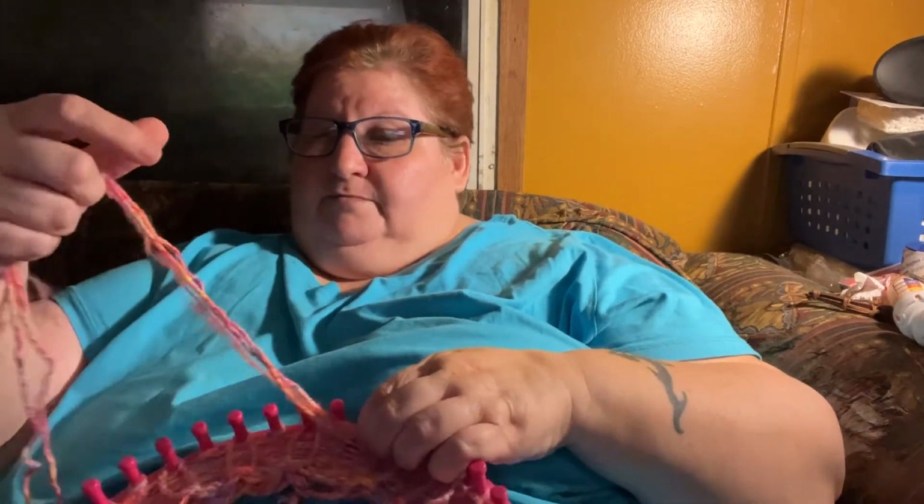I guess I'm going to have to be more gentle with this yarn. I didn't realize it was that brittle. That's the word I was looking for. So, knowing that now, I'm going to try a gentler knot. And I'm just going to kind of slide it down where I want it to go, because now that I know that it's a brittle yarn, I'm going to do that and just slide that. And then what I'll have to do is just be very gentle with my wrapping.